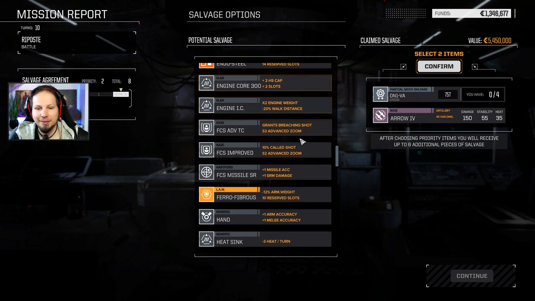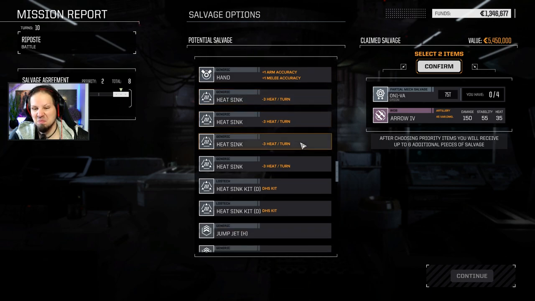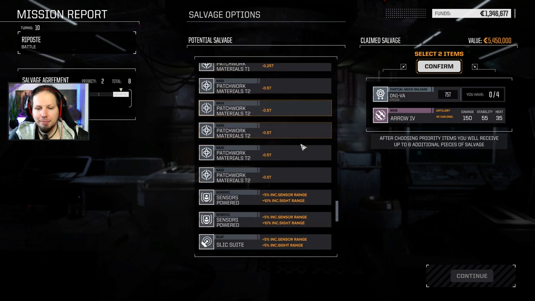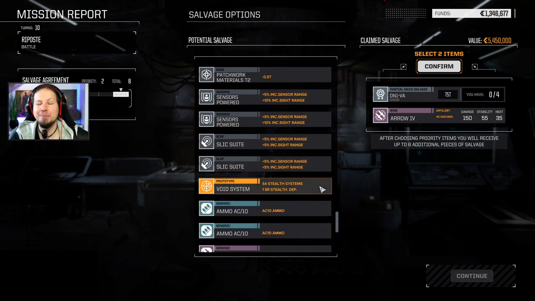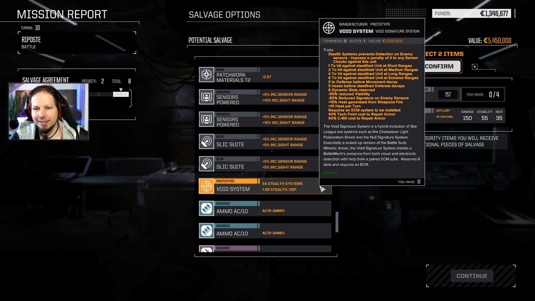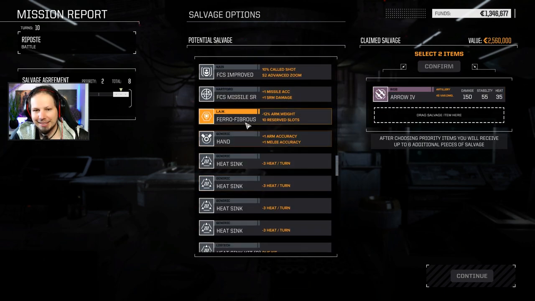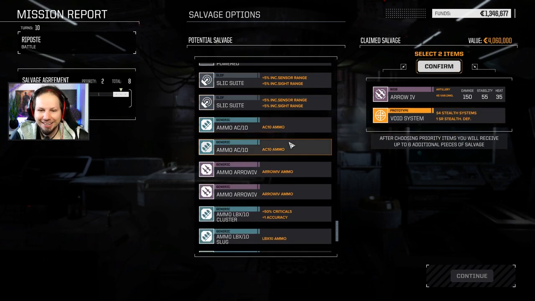Advanced targeting computer, we have that already. Missile SR. Short range. Okay, interesting. Plus 1 damage on the short range missiles. It's quite good. Lower arm actuators, mask. Okay. Patchwork. Powered sensors. Slick suite. Void system? Are you kidding me? Okay. No Orion, we will go with Void System.